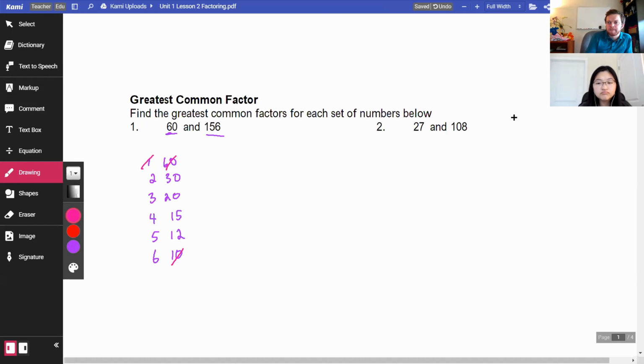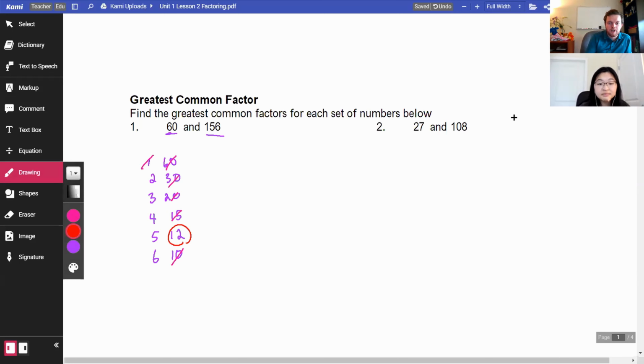Like 60 won't work, right? 30, will 30 work? No, same reason for 10. 20 won't work. 15 won't work. I know numbers that end in 5 only go into numbers that end in 5 or 0. 12. Does 12 go in? Well, because 156 is almost 144, and I know that's 12 squared, right? So then what's 12 more than 144? 156. Oh, lovely. So then it would be 13 times 12 is 156.